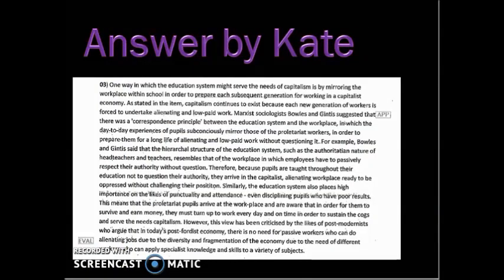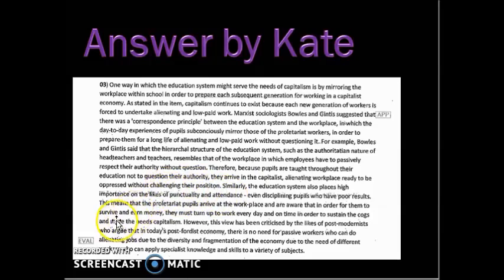So let's have a look at my super duper answer from my A-star student Kate. So really nice chunky paragraph. She starts off by clearly identifying the item and she quotes that there. And what she then does is uses Marxist Bowles and Gintis and concepts such as the correspondence principle to illustrate this point. She uses quite a few examples throughout to explain what the correspondence principle is. So for example, there is a hierarchy within school. And then she talks about another example of the correspondence principle through punctuality and attendance. So she's backed it up with two examples.